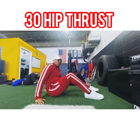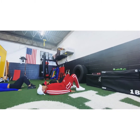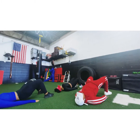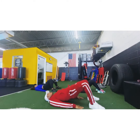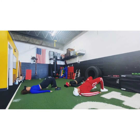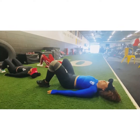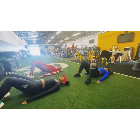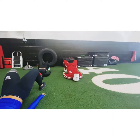Alright people, it's the last workout. We're going to be doing hip thrusts. Lay back, keep your hands close to your glutes, stick it up, engage your core and come right back down. Squeeze your glutes, come back down. We're going through 30. Let's get it. 1, 2, 3... 15, 18, 19. Come on. 23, 24, 25, 26, 27, 28, 29, 30.